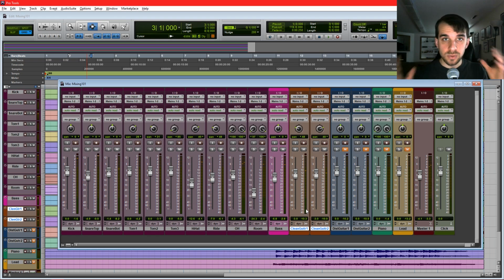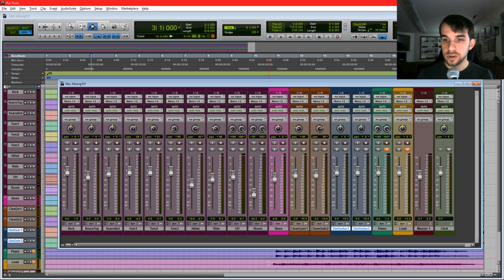See how they add a nice width to the sound of the track, but they're not overpowering the drums or the bass like they were before we brought the volume down and pushed them out to the sides a little bit. Mixing is all about using the space you have the best. You only get so much what they call headroom in a track, or space. And you have to use that space wisely, especially when you have a bunch of tracks like this.